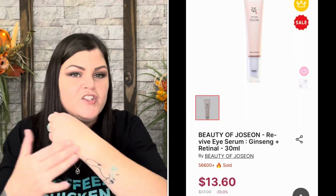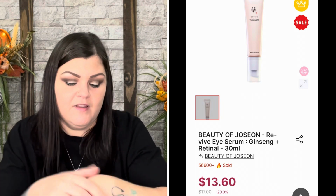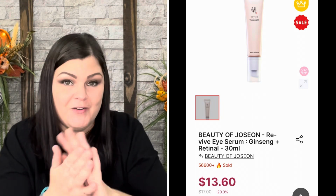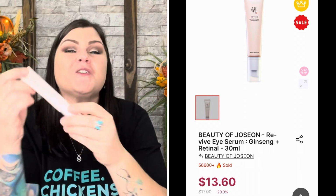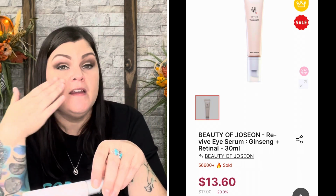But again, it's just with that yellowish color. To me, it just kind of breaks down the reddish tone in my skin. And I think it looks really good because then I don't look like I'm super tired, even though I am. So I love this eye cream. And again, I like it because of the color of it. To me, either it's in here or it's really doing it, but once I'm done using it, it does not look as red under my eyes anymore. So I really like that. Plus, it just feels really good. And I love a good eye cream for my eye contour area.